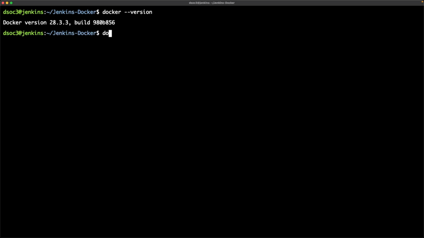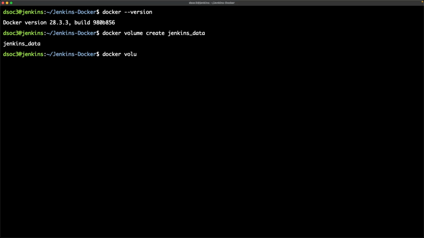Next step, what you have to do, we have to create a volume. docker volume create jenkins_data. So we already learned the volume concept, right? There is already a dedicated session on this. If you want to check it out, I put all the resources in the resource section of the description. All right, so our volume has been created.